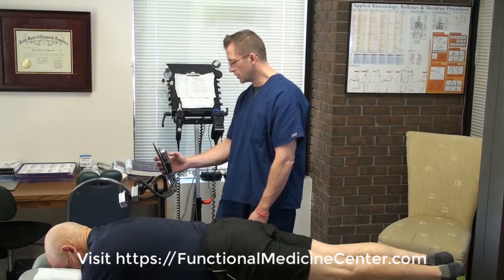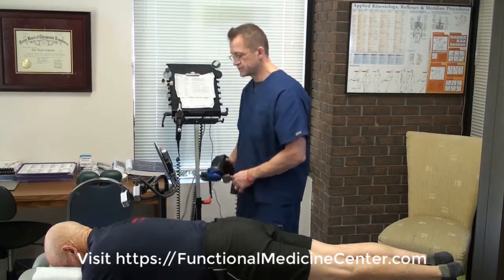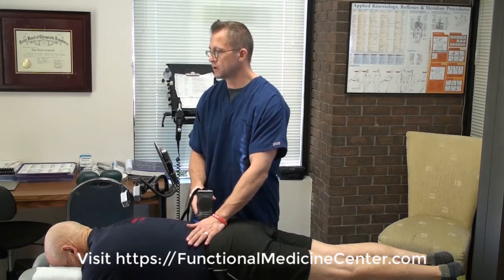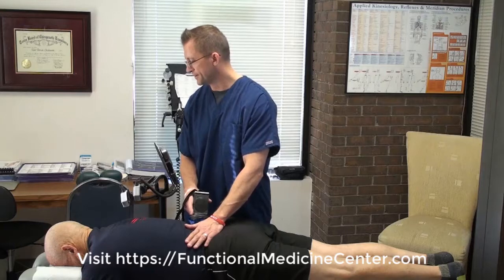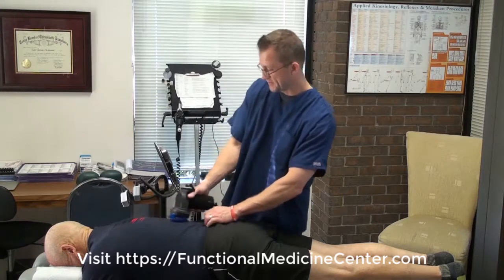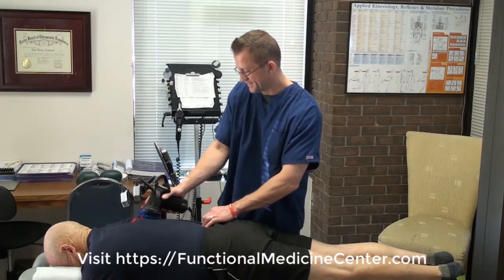People go out there and they'll overtrain. They get sore. Well, you can do that with stimulation to the body. You can over-stimulate. And so I think that's the greatest thing about functional neurology and applied kinesiology. We can really dial in, okay, how much is too much and how much is not enough? That's really important. As you said, it's not pop and pray. That's what I don't need. I've had enough of that. I've had so many broken bones. Every time I get a pop and pray, I'm praying that none of my broken bones get broken again.